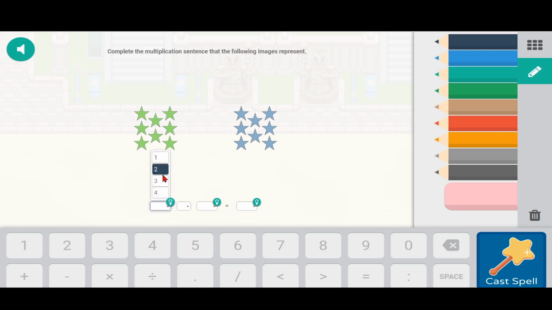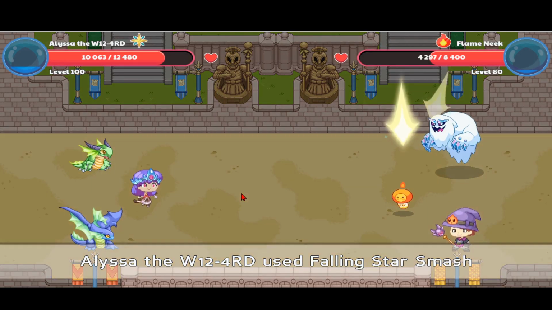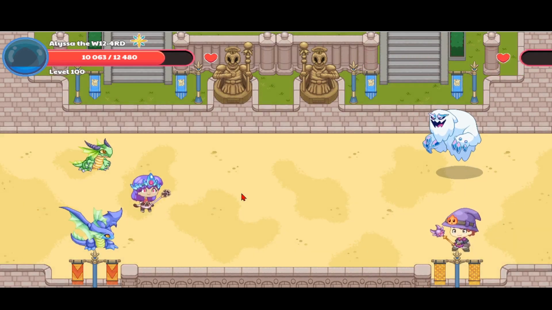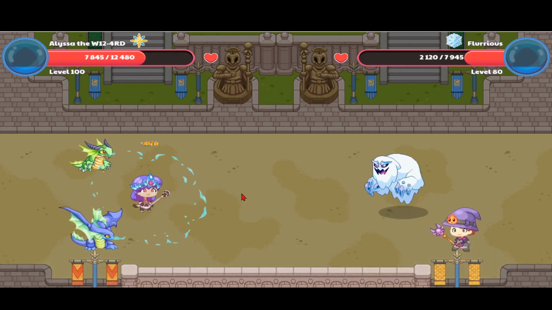So that's like 2 of them times 8. So times 8 is 16. We're done solving the question. So let's see how much damage we do. The Flame Nick is dead, and now we have a very beaten up Florius to defeat, which is already pretty much dead, I would say.